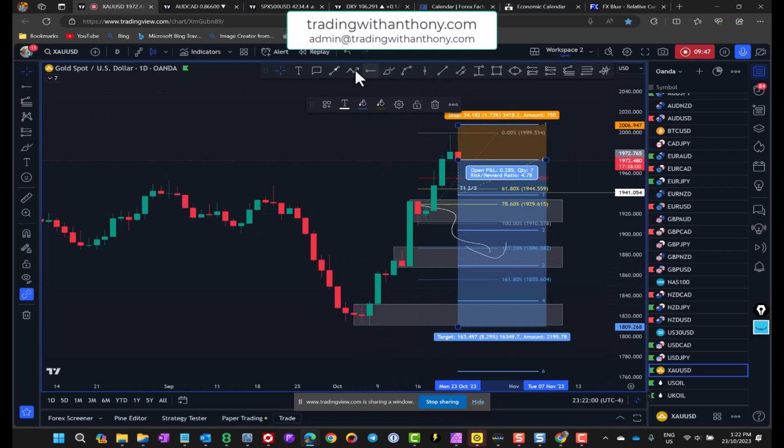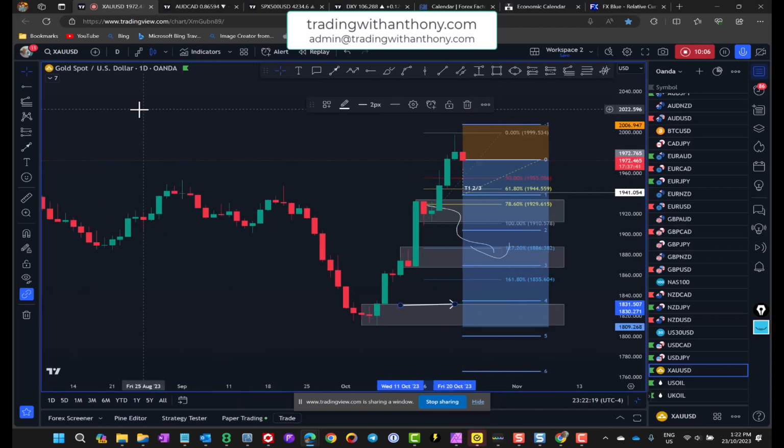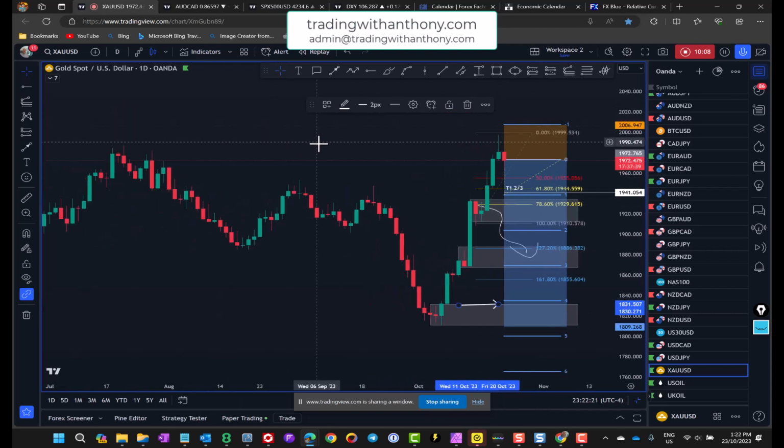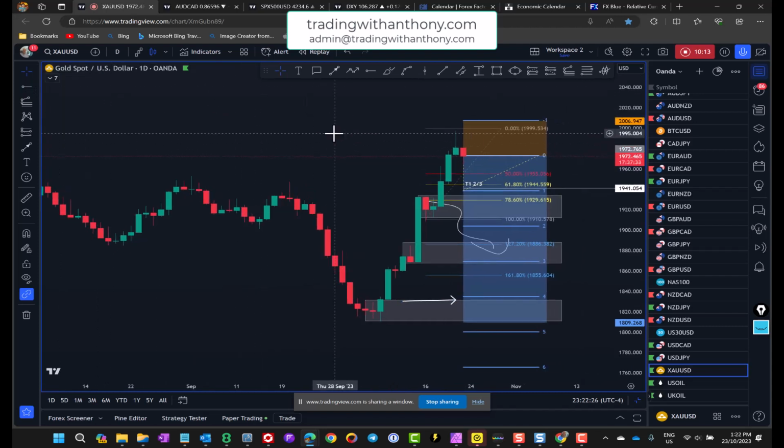This would be a target down in here. Trade it with your stop loss. Once you take money off the table here, this is in the money. This is profitable. You pull your stop loss down behind it and then see what we get out of it. Gold is incredibly volatile at the moment, guys, so be careful. There's always risk involved, but I think that would be my play at this stage.